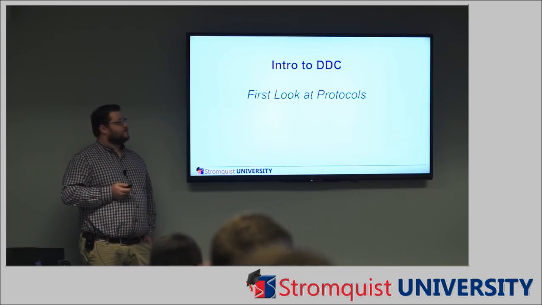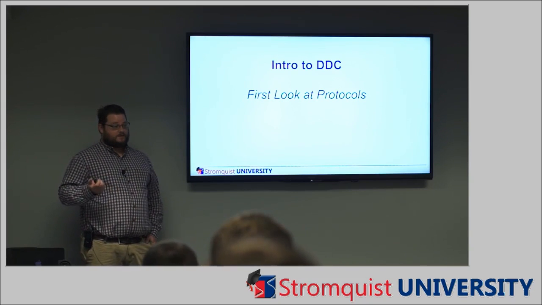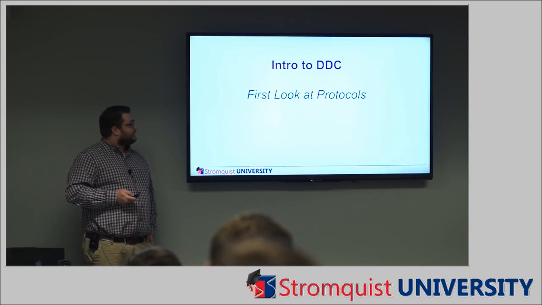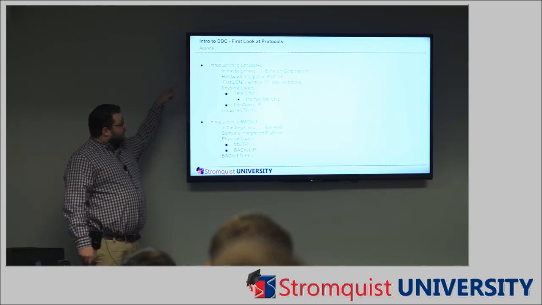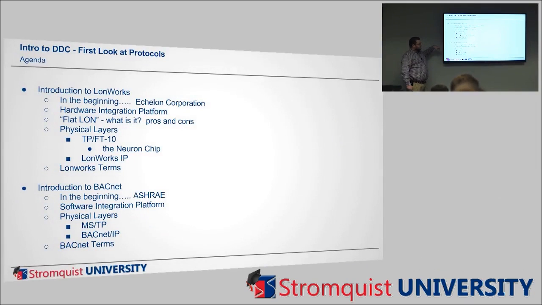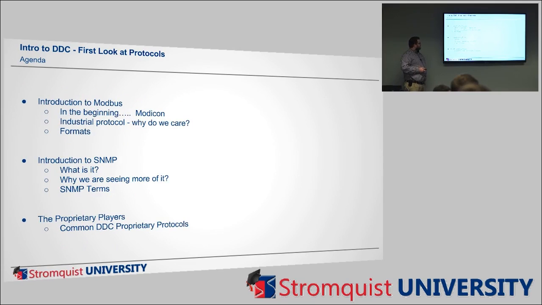So the two main open protocols you'll run into are LON or BACnet. We'll look at a little bit about LONWORKS, and we'll get into some BACnet stuff, go through some of the terms and the different ways you can talk BACnet. And then we'll get into Modbus, talk a little bit about a newer protocol that's coming along, SNMP, which is an IT protocol. Then we'll do a little review of the existing proprietary protocols out there and what you can and can't bring into a Niagara system.